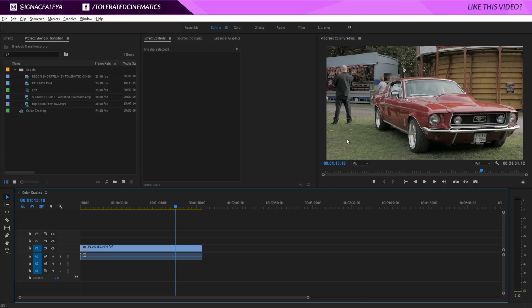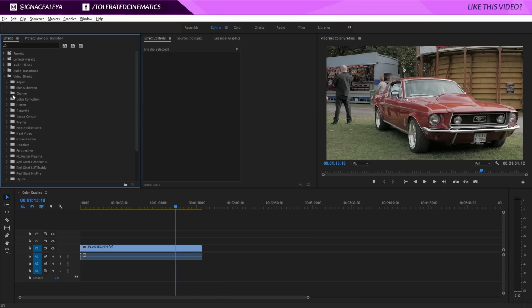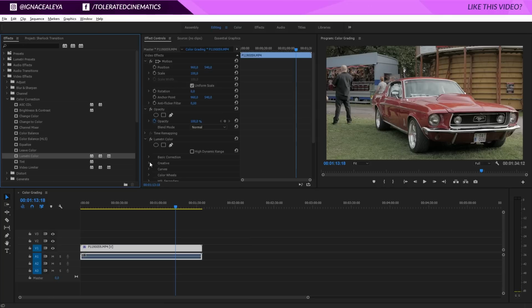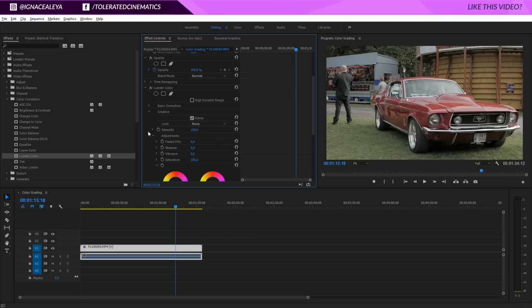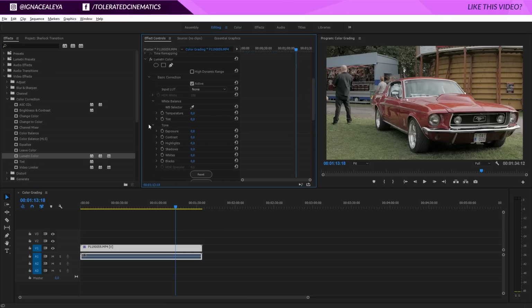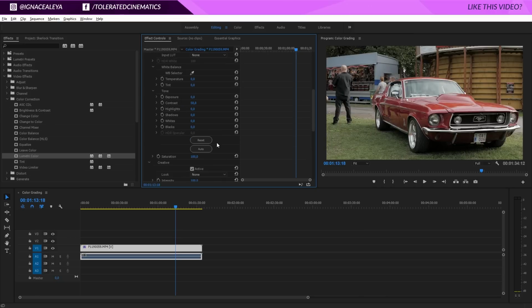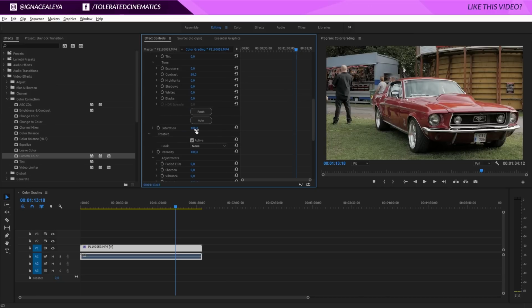So what you can do is some basic color grading up front. So maybe you want to apply a Lumetri color effect right here, and you might want to add a little bit of contrast. You can do all these things in 3DLutCreator as well, but sometimes I just do some basic color grading in Premiere because I'm so used to working in Premiere, and that's why I do these things.